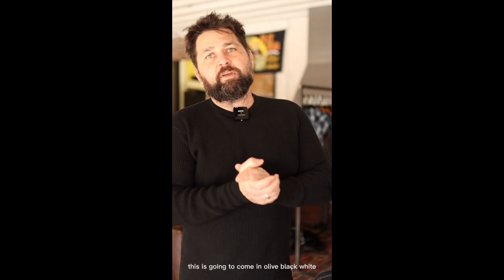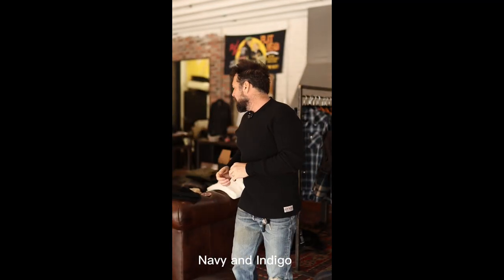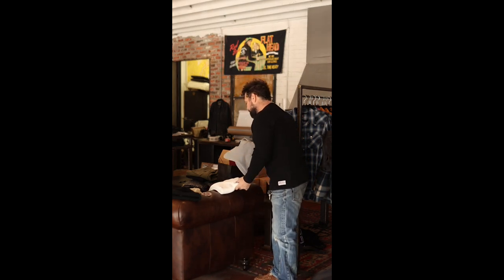Now we're showing off the Iron Heart — this is the 1301. This one also has a nice length to it. The difference is you'll have a lock stitch runoff on the side seams and the wrist. The branding's a little different — you've got the large Iron Heart branding on the left waist. This is an extra large, and again I'm 195 pounds.